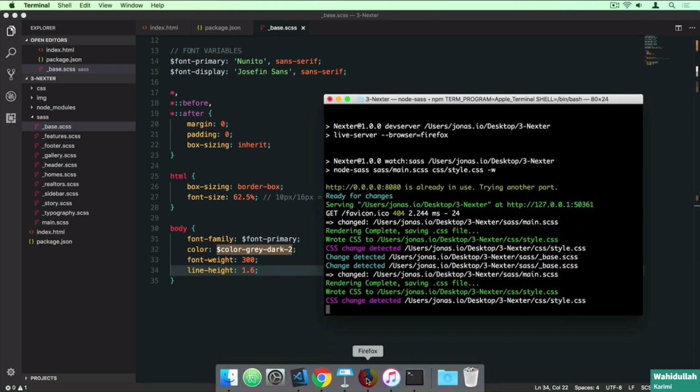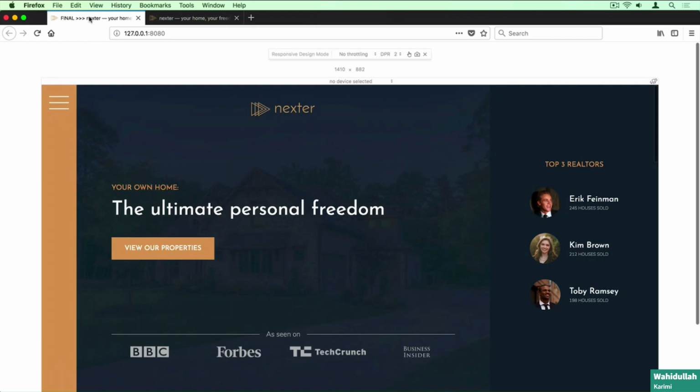And so let's go to Firefox. And so now you see it changed. Let's actually get it back to 100% here. And so now you see here that this is the lighter gray text and already with the font family that I specified. And so just as before, we have the final version here on this side so that we can take a look at what we want to build. And then here, of course, our development version.